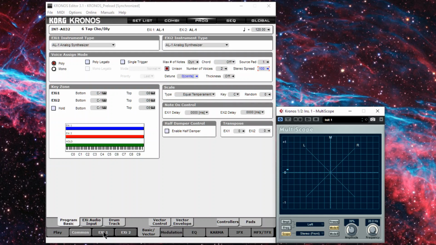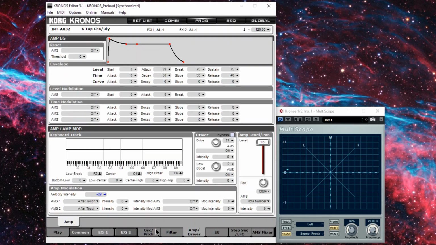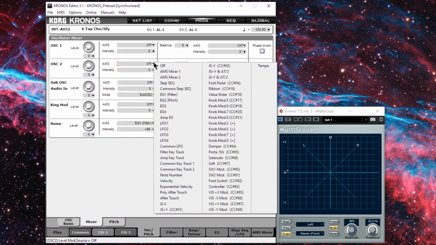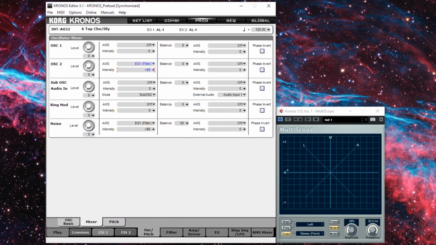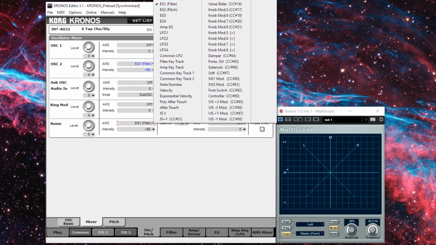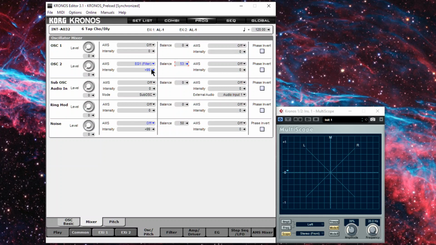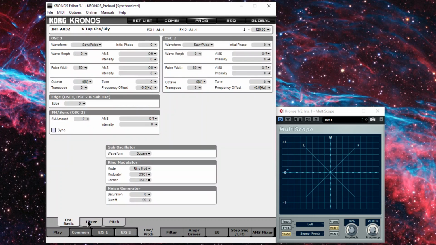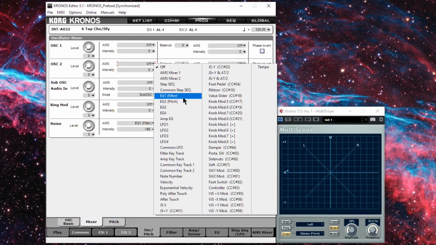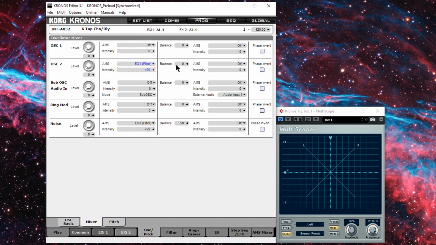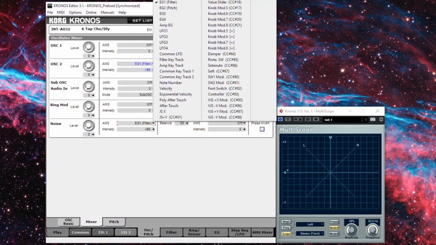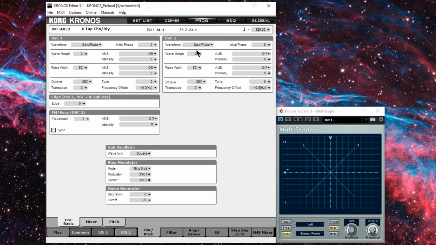I don't really like doing this, and this spread parameter technically wouldn't work if we were using regular oscillators. I guess I could show that to you real fast by removing my envelope generator and throwing it on oscillator 2 instead. I could use oscillator 1, it's just what I'm using for now. On oscillator 2, I'm going to throw envelope generator 1 at full intensity, going through balance of both filters and taking off the noise. And what that's doing is each one is a saw with a phase of 0.